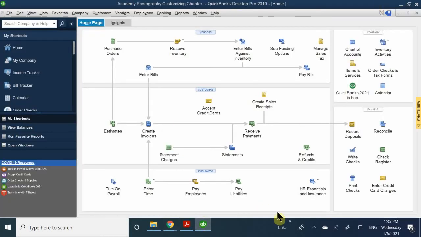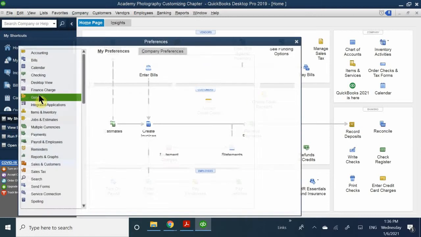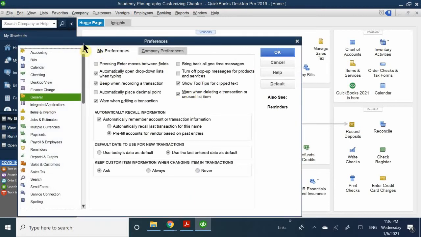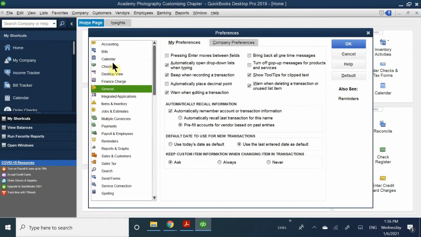So here we're at our home page. Now to set preferences in general, it's located on your edit menu bar, and it's the last thing there, which is preferences. Once you get there, there is a list of preferences that you can make changes for.